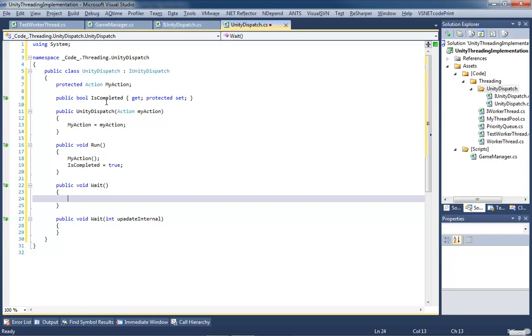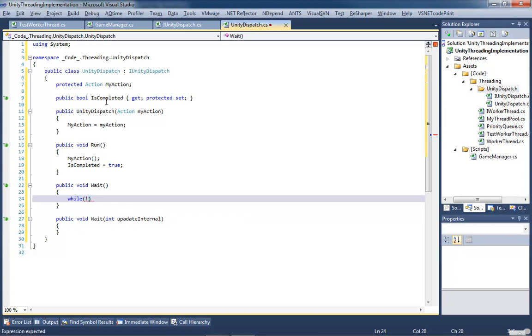Now, how do we deal with wait? And what is wait? Wait is a method that I want to be able to call from inside of one of our worker threads. And then it's just going to cause that worker thread to stop running until it's ready to go again. Simply achieved by using a while loop.